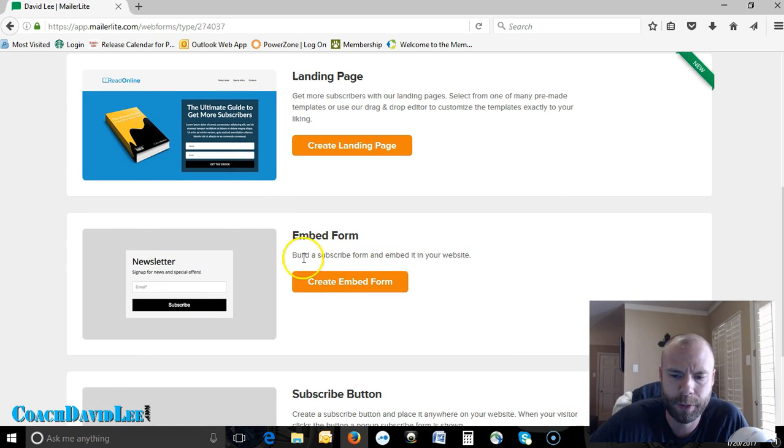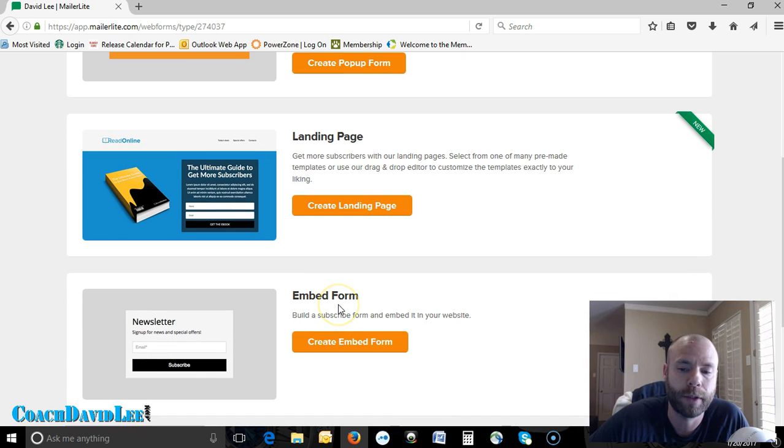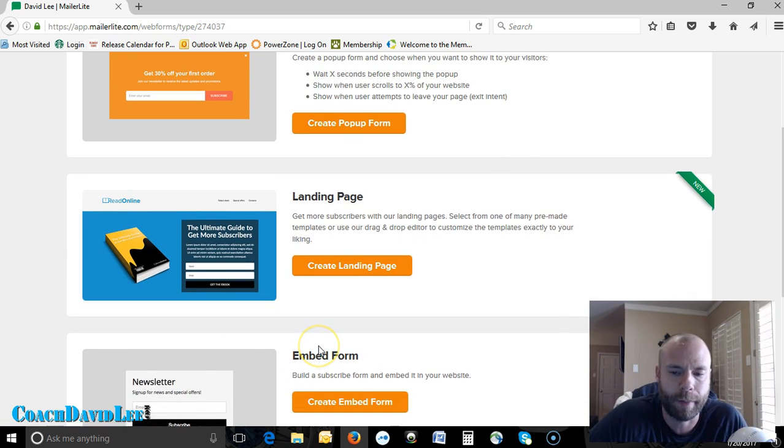One thing I didn't like too much about the embed form is that at least I haven't seen a way yet to actually add an image inside the embed form. But it is very easy: once you have it like you want it, you literally just copy a real simple code link and then paste that onto your website wherever you want it. And if you need to update your embed form, you just come back here and update it, and then it will automatically update on your website. So you don't have to go back to your website and paste the code back in. That code is linking it to what you're doing here, so it'll automatically update.